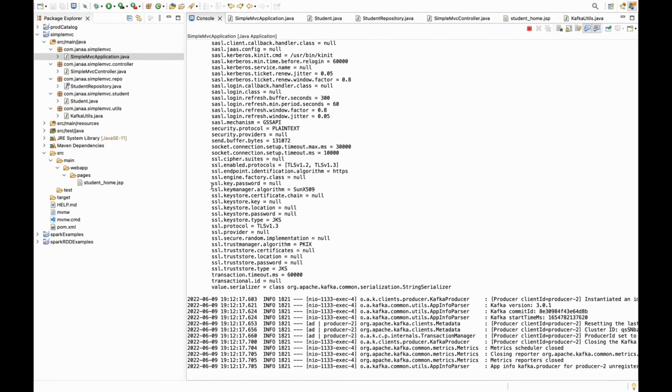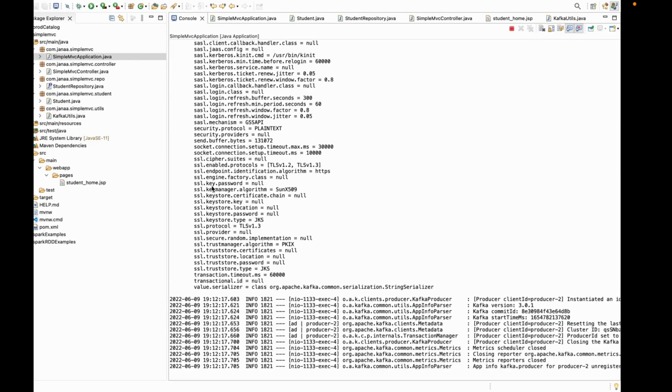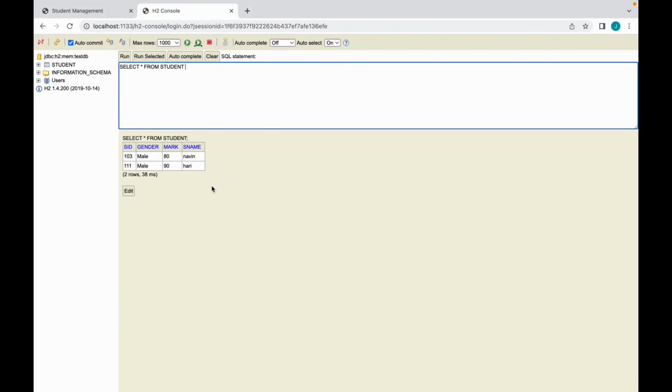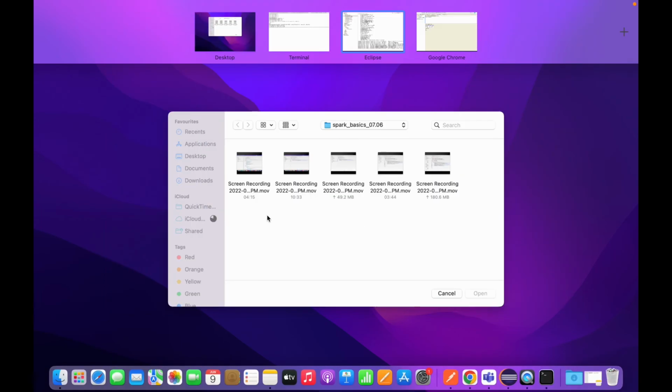So this is not the only method to integrate Kafka with Spring MVC. There are many other efficient ways to do this. This is just a basic example where we can create a UI driven Kafka producer and consumer, and we can make use of this to develop further if you want.